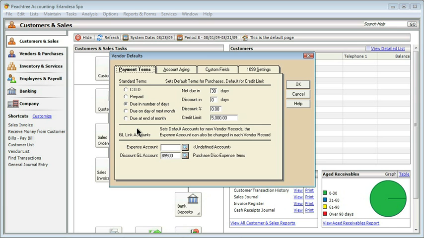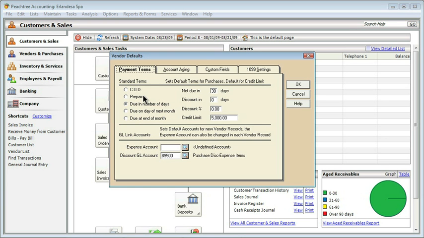The tabs here make a little bit of sense, but let's take a look at what some of them are. These, remember, are going to be our default when we create a new vendor, so they can always be customized when we create the vendor itself. If you have generic payment terms, then you can go ahead and set those. For example, do you usually pay things cash on delivery, or are they prepaid? Or do you have net terms, like things are due in 30 or 45 days? All of these can be set right from the left-hand side.